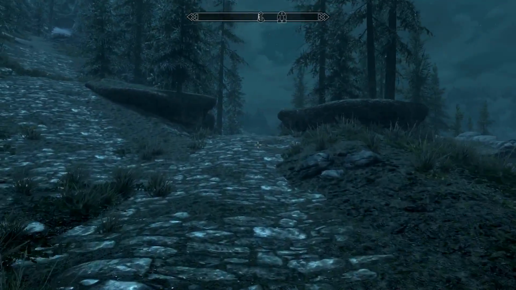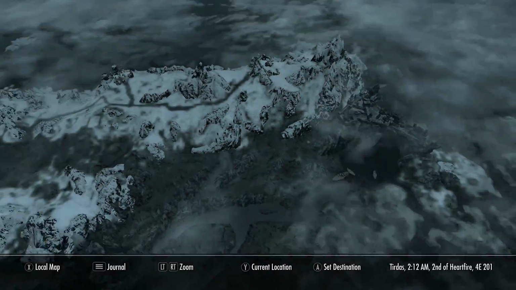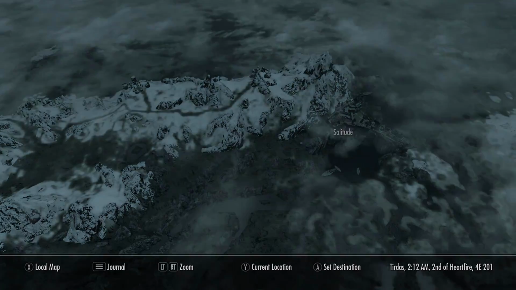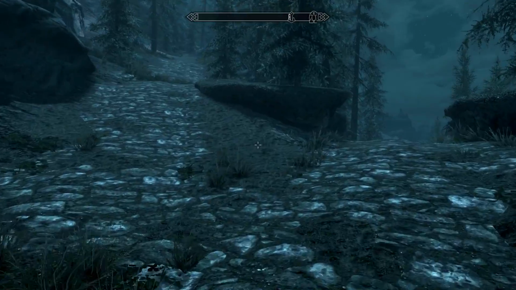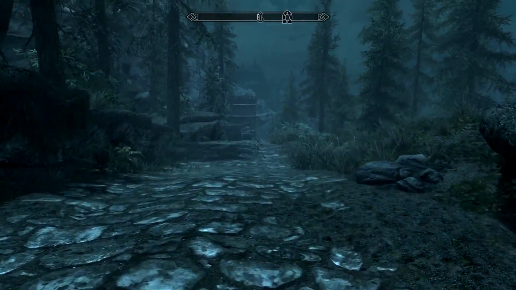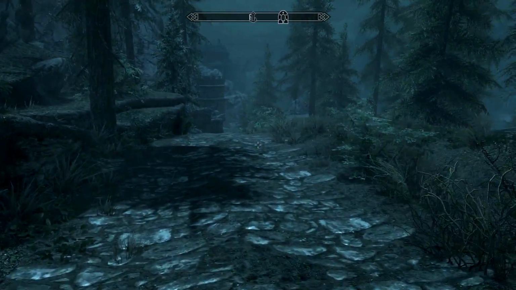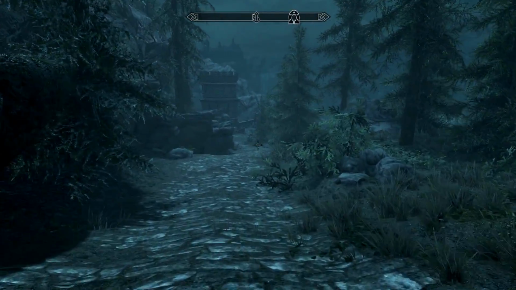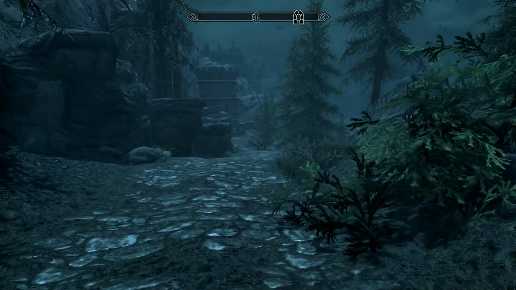I think we want to take this path on the right, I believe. Yep, it seems like the path on the left is probably going to go up there, so we want to take the path on the right and head down to Solitude. It's not actually that far away, to be honest. I imagine if there wasn't a path there and we were going through the wilderness, it'd probably take a bit longer, due to all the enemies we'd come across along the way, but it's not actually that far away.